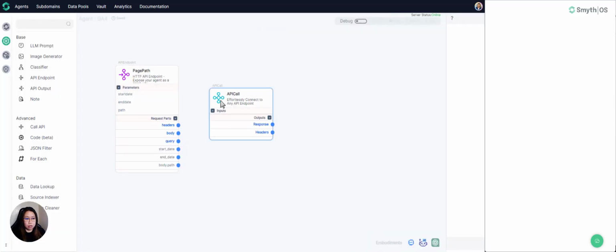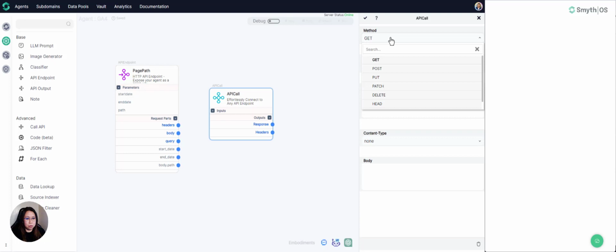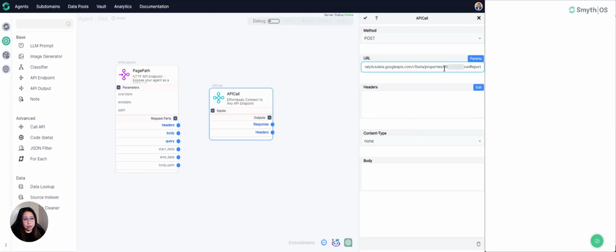Okay, now we're going to do a POST request. I already have here the base URL. You need to specify the property ID in your URL.